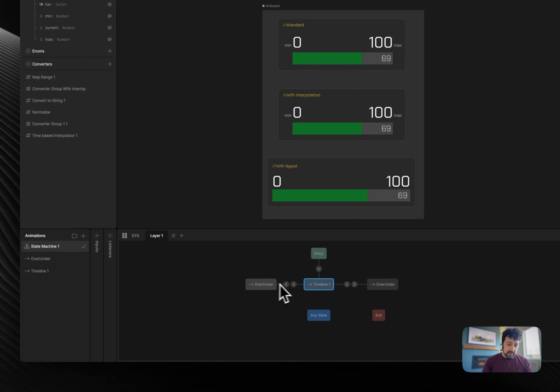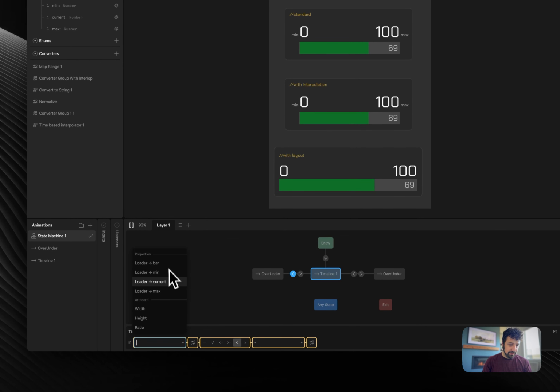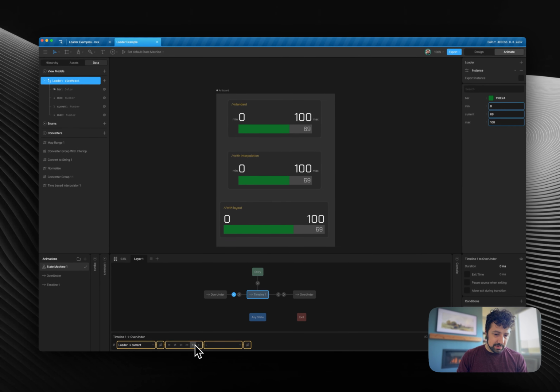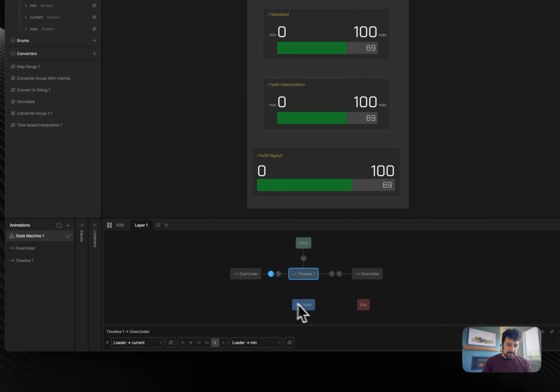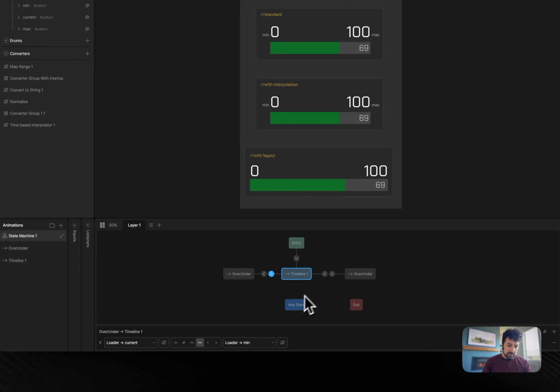Now we just do the same thing for the minimum value. So if our current value is, oh, it was nice enough to set this already, less than our min, go to this one. And if it is greater than or equal to our min, go to that one.